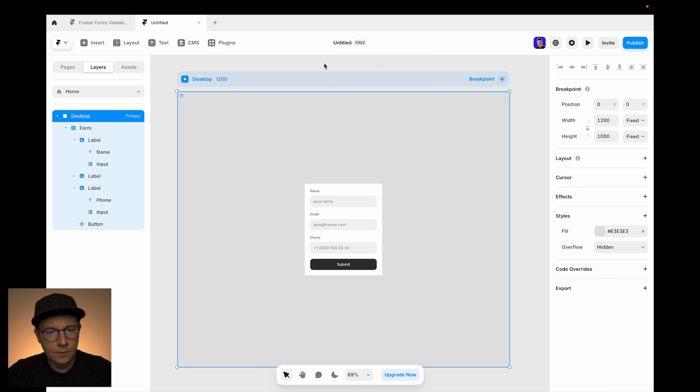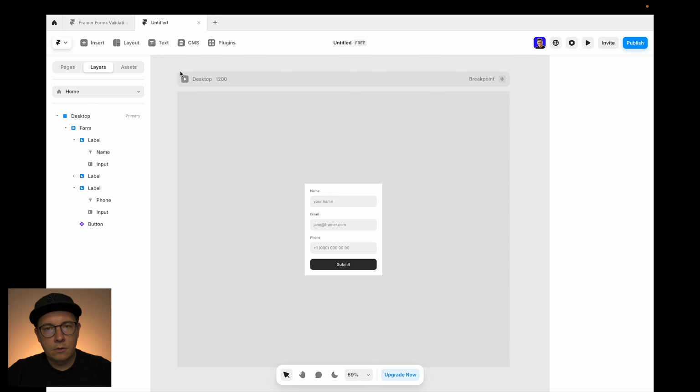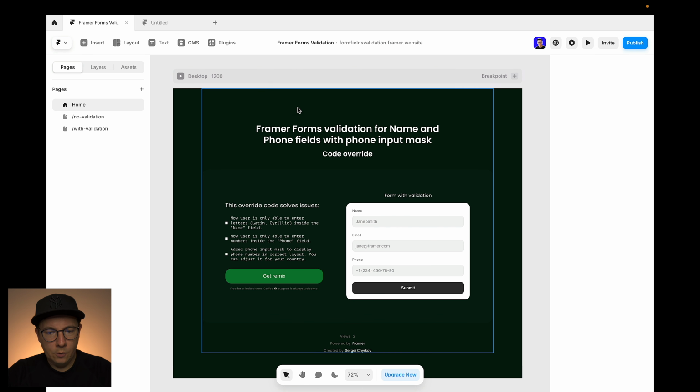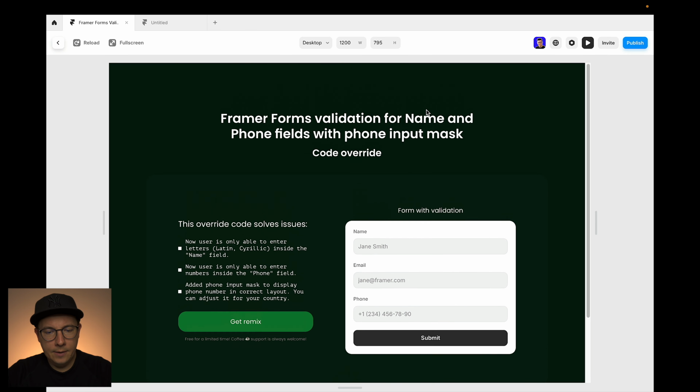Let's go back to the form, and you can find the remix link in the description below under this video. After you copy the project from the remix link to your Framer account, you will get to this page. So basically this is just a page I designed, and as you can see, I can enter only letters here, no numbers.